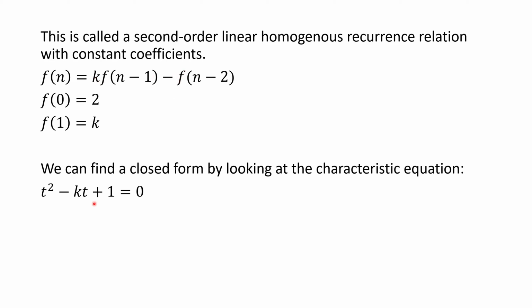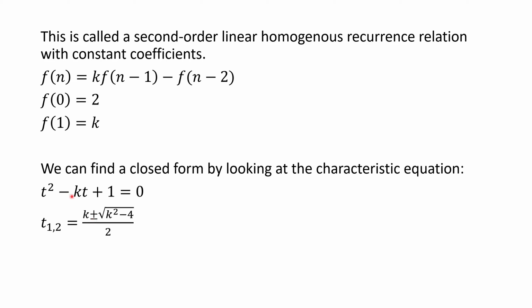So we're going to start a new variable t, which is going to be our solution. And you have t squared, and it's going to be minus the coefficient of this one times t minus the coefficient of this one, which is just 1, and that's the constant. Then we solve this for t, and the two values of t, combining them, are going to give us our solution. And like I said, I'm not going to go into the background. This is just how you solve recurrence relations, and you can look that up. There's lots of information about them.